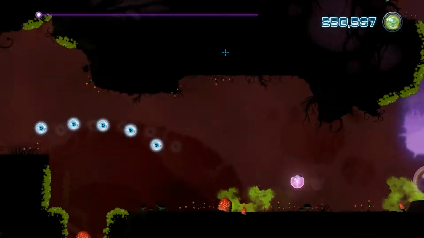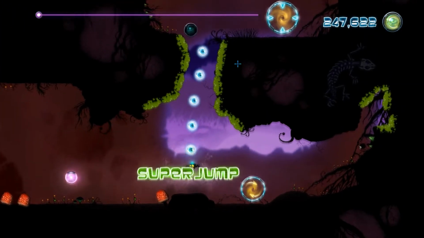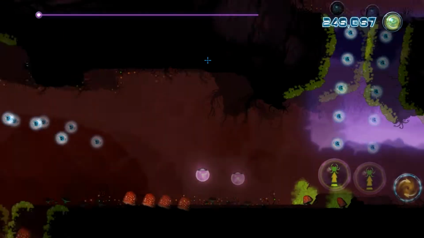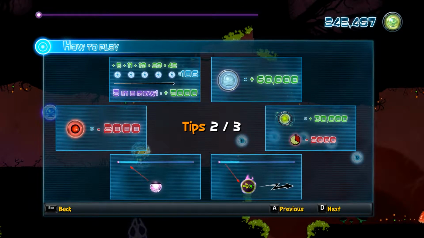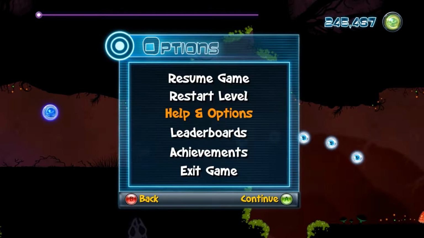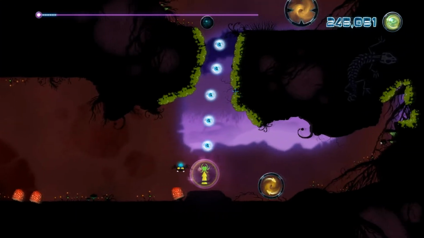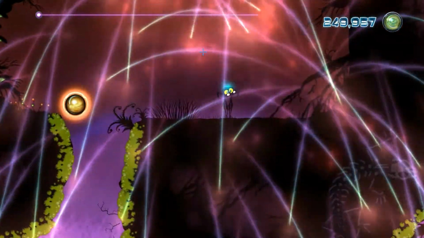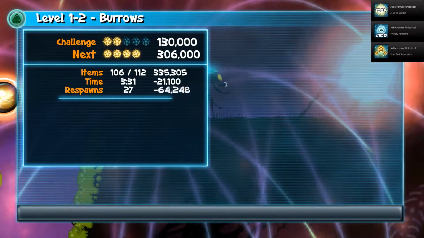What the hell just happened there? Super jump, it doesn't tell me how to activate power-ups. How do I? Okay, I'm gonna have to go into the damn how to play system. Power-ups? What am I meant to do? Do I right-click? Is right-clicking how I activate my power-ups? Because I don't know. It didn't tell me in such a memorable way. Yeah, I have to right-click to activate my power-ups. It didn't tell me in any form of memorable way whatsoever that that was the case.